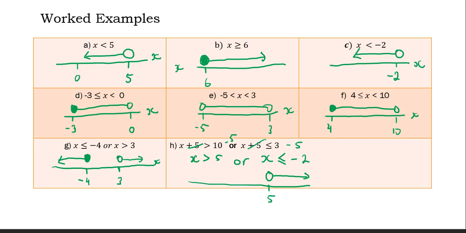I might just draw this in another color so that you guys won't get confused about it. Okay, so this again I've solved by getting rid of that. Positive 5 becomes negative 5, so x is less than or equal to negative 2. So I'm going to draw that here. Negative 2 would be here. The reason why I do this is I want you to understand the number line. Negative 2 is always going to be less than 5, so it has to be on this side. Less than or equal to negative 2, and make sure you color it in.